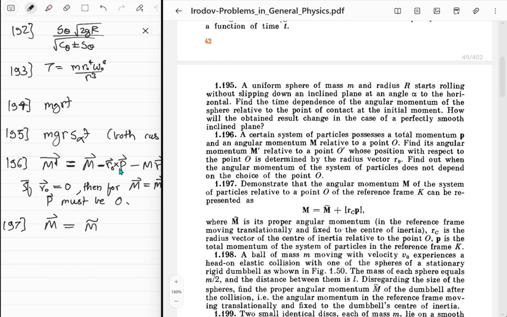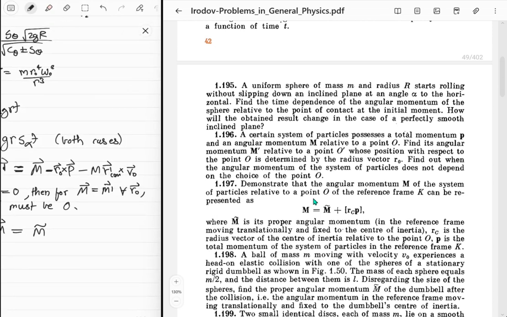So p vector as seen by center of mass, guess what? That's 0, right? So this whole term is going to be 0. Yeah, that's perfect, because summation of mi vi vector is 0 as seen by center of mass. So no problem. And then this thing, m r dash com. So r dash com is now just rc as seen over here.